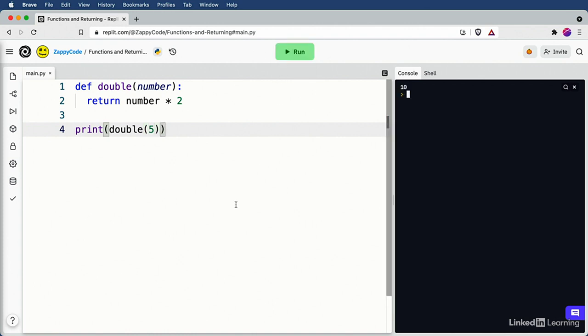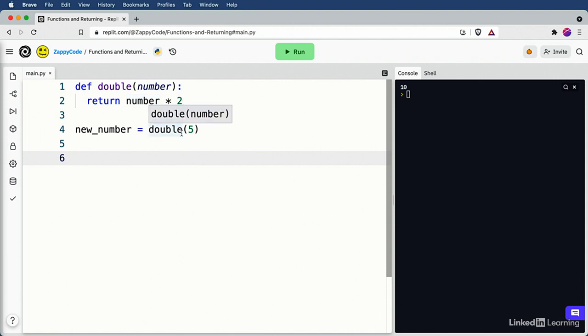And to really sort of drive this home, let's say I create a new variable here. I'm going to call it new number, and it's equal to calling the function double and passing in 5. I can take whatever that function is, in this case the number times 2, and use it as an integer, so that now if I print, I want to see what's inside of new number, you'll notice it gives us back the number 10. It's taking the number 5, multiplying it by 2, and then pushing that back in here. The reason it's doing that is because it's returning, it's coming back out of the function and now being able to be used.